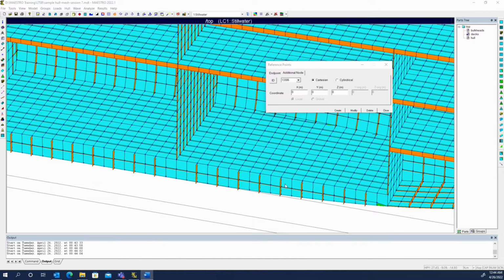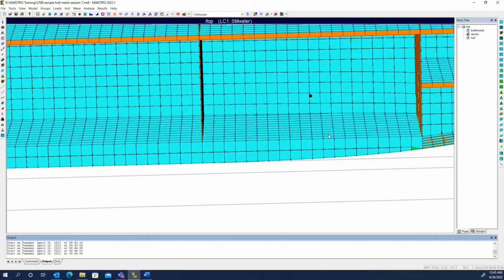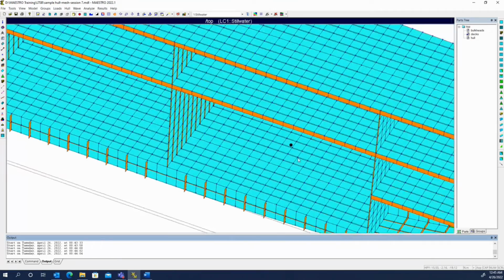But if we didn't, and we just knew a geometry location in here, like if we knew the engine was located here, we could simply click on that point. And it's actually pretty close. We wanted 110, 5, 5. Now the height is 2 meters because that's the height of the deck, so we would change that to 5 meters above. And we want this at 110. We create that node. And you'll see it's highlighted with a black dot initially.